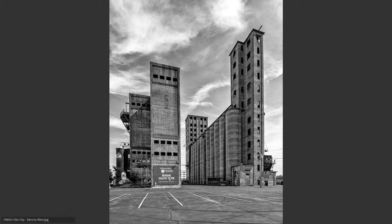A vertical capture that shows an obvious desire to eliminate the appearance of converging lines of such tall buildings. The vertical lines are plumb to a fault, but if the maker was intent on correcting this phenomenon wholly for effect, they succeeded. Having two buildings as the subjects makes the viewer switch back and forth visually and decide which is more interesting. Dennis Wirt, Silo City, 18 points.